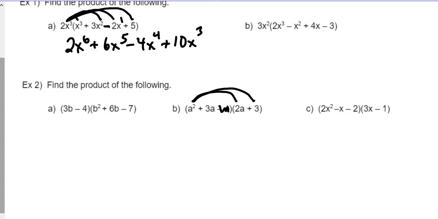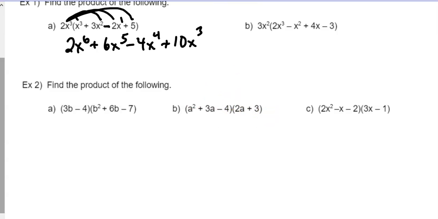So let's now uncover that. The middle term, I have to do the exact same thing with this one. So if I distribute here, I have to take the 3a times every term over here. And last but not least, I've got this negative 4. I'm going to have to do the same. Distribute, distribute. Notice I'm using different colors. Sometimes that helps. But the more terms, the more times you have to distribute, and we really have to keep track of what we're doing. So I'm going to erase this again so I can keep track of what I've done and what I haven't done.